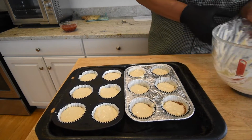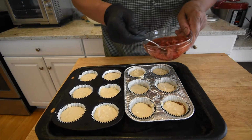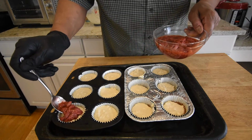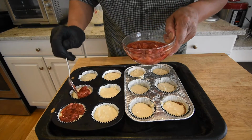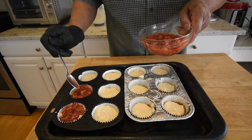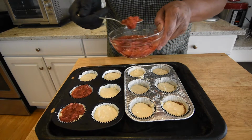All right, that is a wrap. Let me grab this strawberry. And this stuff tastes good on its own as well. And I'm going to finish getting the strawberries on this. Once I'm done topping them, it's going to go back in the oven at 350 degrees for another 20 minutes.